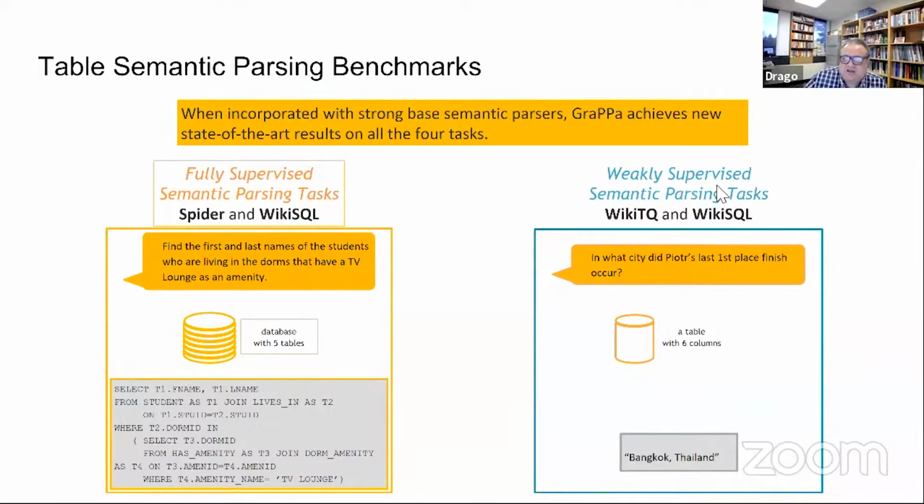Now, on the right-hand side in blue, you see the second setting, which is about the weakly supervised problem. Those are semantic parsing tasks on WikiTableQuestions and WikiSQL, but in a different environment. In this case, we have a table, in this particular case a single table, but we don't have the SQL code itself. We just have the answer. So we have to learn without the latent SQL query that would give us the answer. This is very similar to many other semantic parsing papers from Percy Liang and many other people.